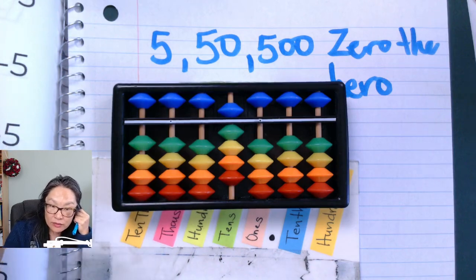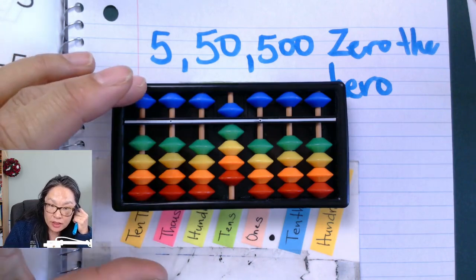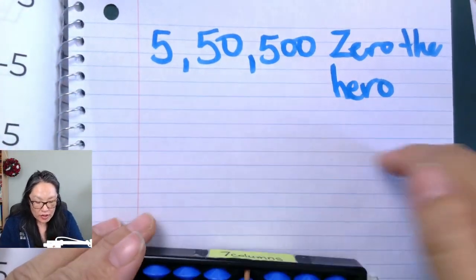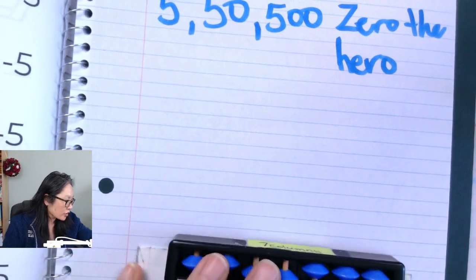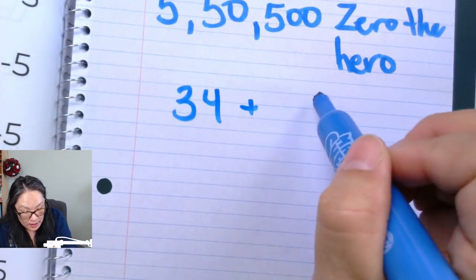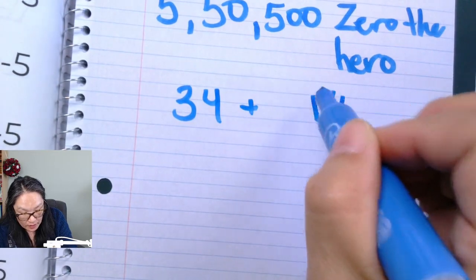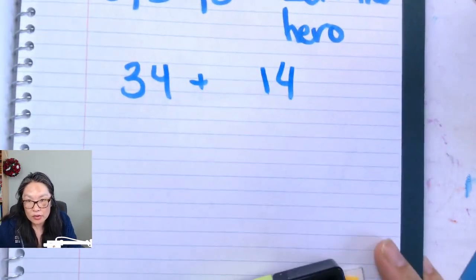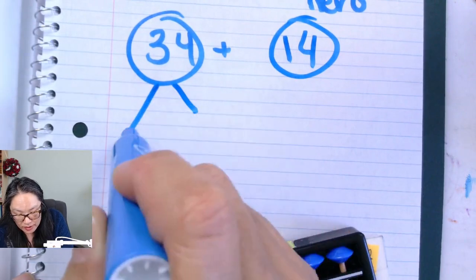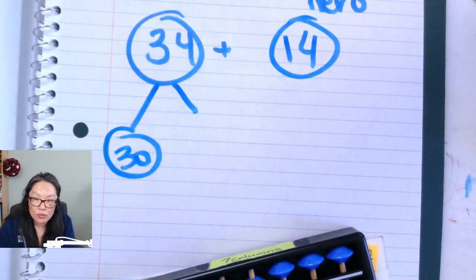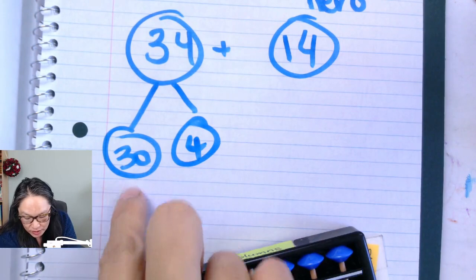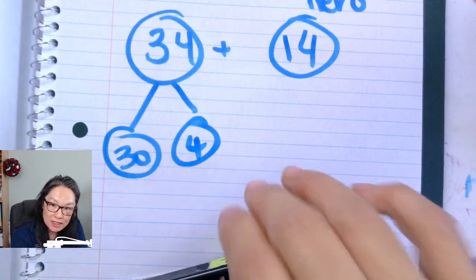I hate new math. It makes me reverse all my knowledge and I can't get answers correct. New math is just a different way of thinking, but the problem is you actually have to write it out. So if I had this one question, let's say we did 34 plus 14. One person talked about new math, number bonds. So you did this, and then you break it up into number bonds. And I understand why we do new math. It's because they want the kids to see the numbers. So what did we do here? We broke it up. But the difference is it's on paper.